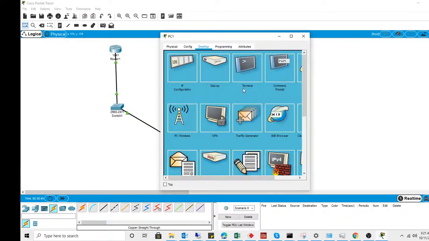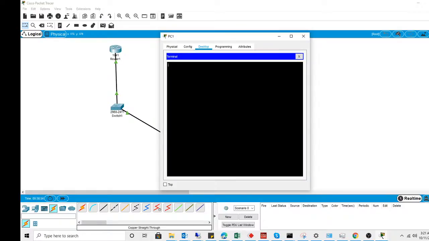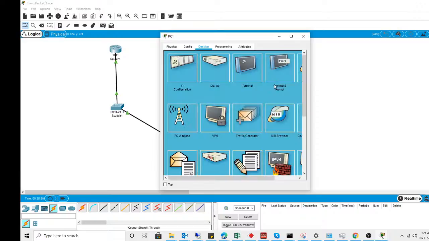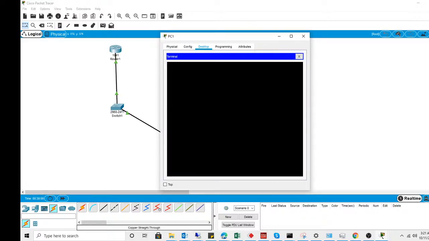Okay, so what should we do? I can use terminal, and let me do this. Okay, terminal, then telnet 192.168.1.1.